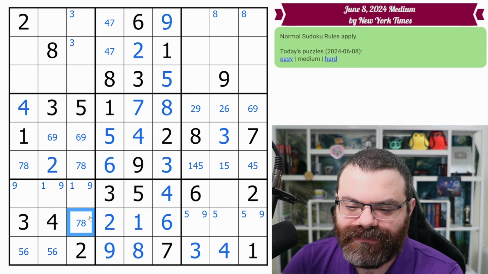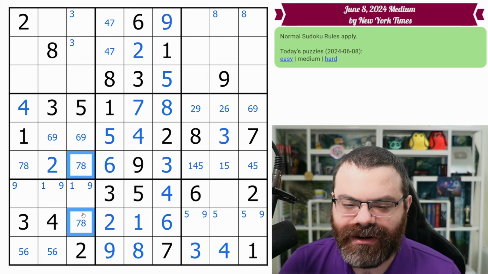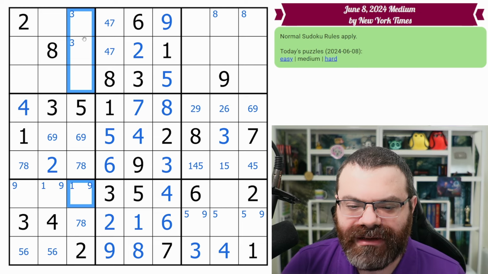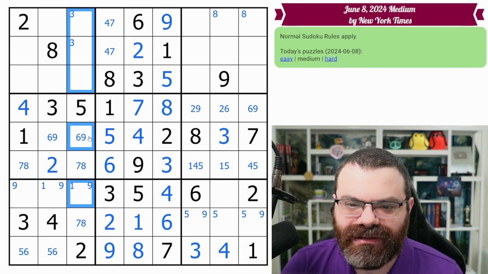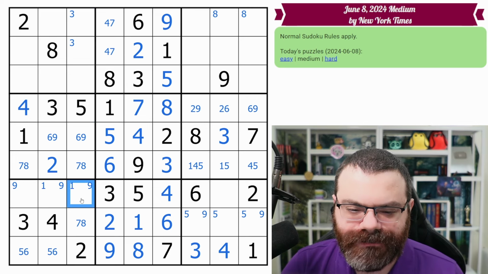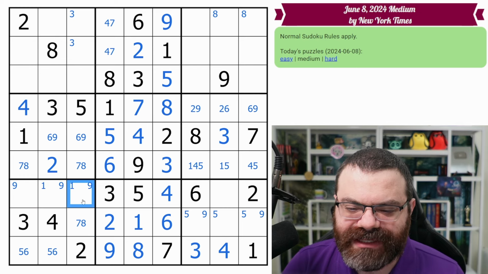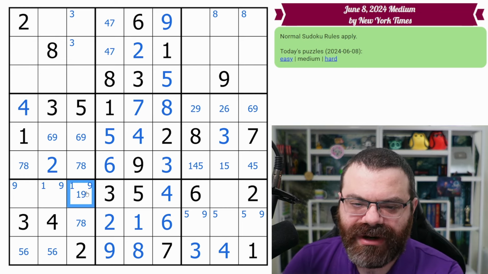When I pencil that 7, 8, I notice it joins this 7, 8 to form a naked pair, meaning the rest of the column cannot be 7, 8. There's a lot left in this column, but we might be able to think about what it means for these not to be 7, 8. I am trying to think about that. So I'm going to mark this cell because we know this box needs 1, 7, 8, 9, and this cell can't be 7, 8 because of the naked 7, 8 pair. So this is only 1, 9. So I can mark that.